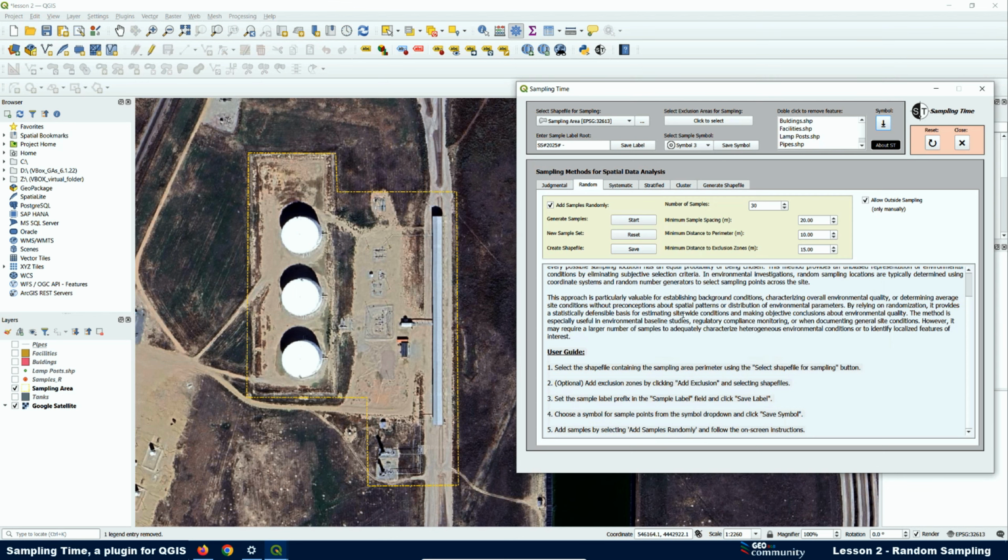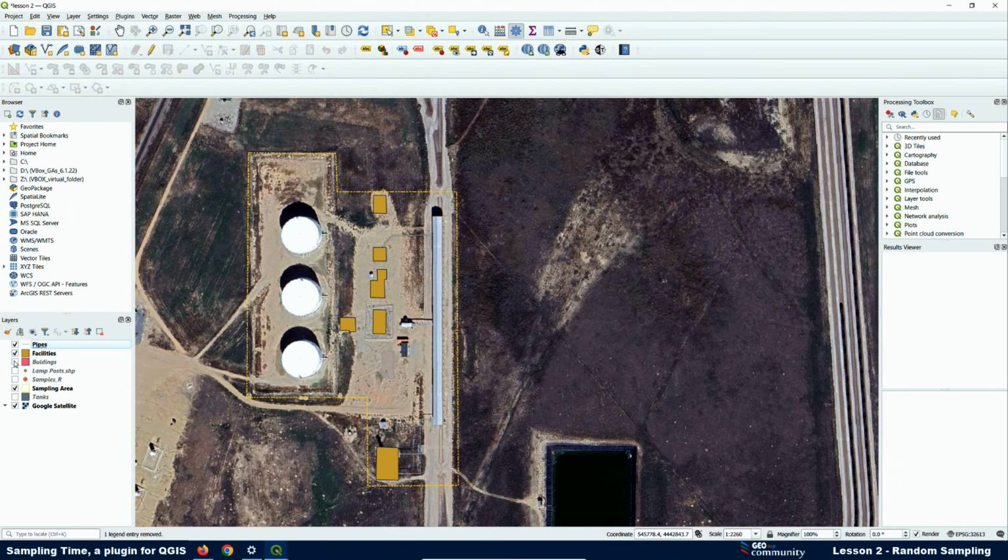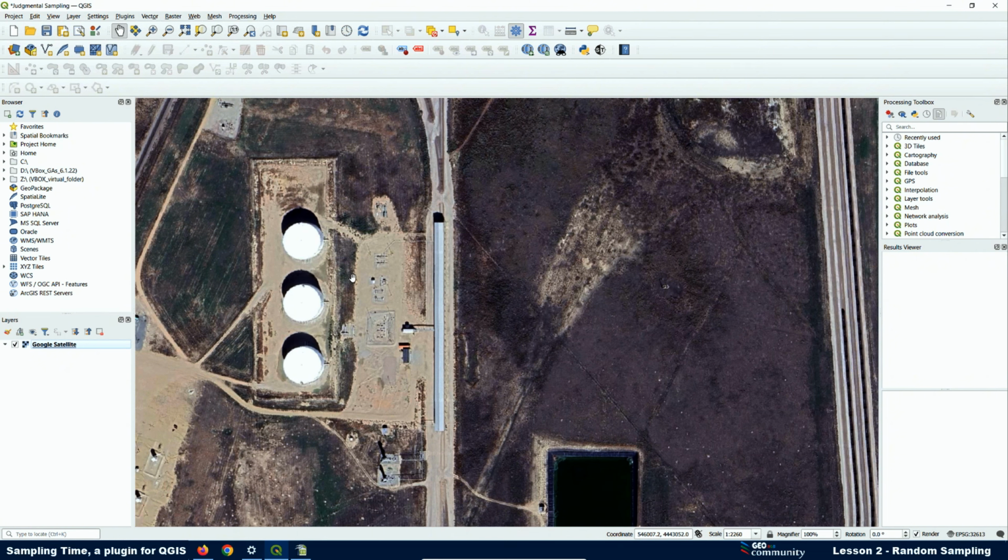Now we are going to see how you can create the exclusion zone that I created for this video tutorial using the QGIS sampling plugin. As we said in the video introduction, today we are going to be working a little bit more on the exclusion zones. The goal is to see how we can integrate all kinds of shapefile geometries in an exclusion zone.